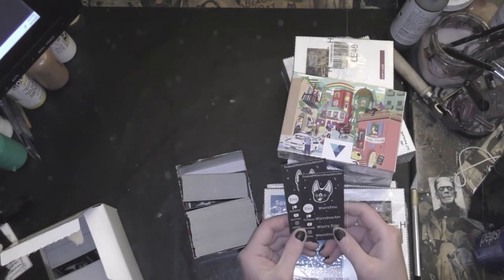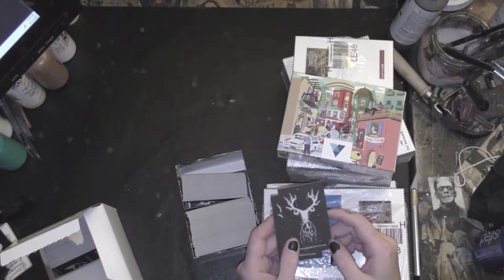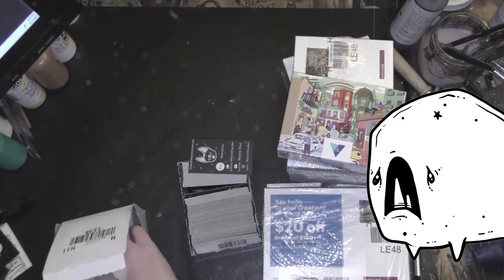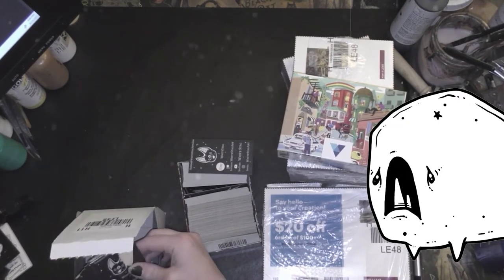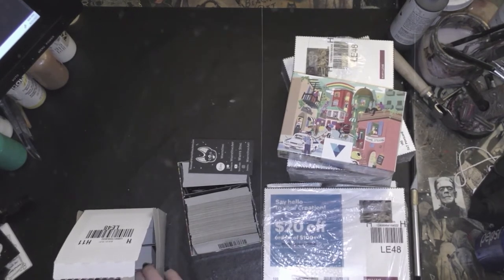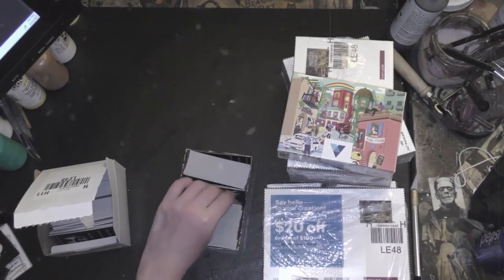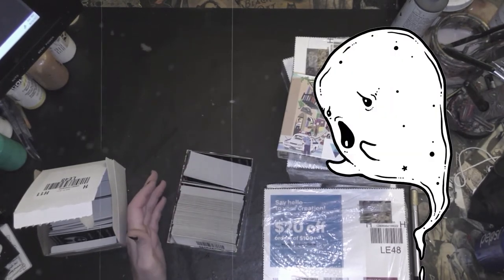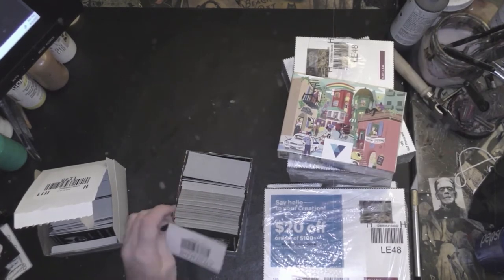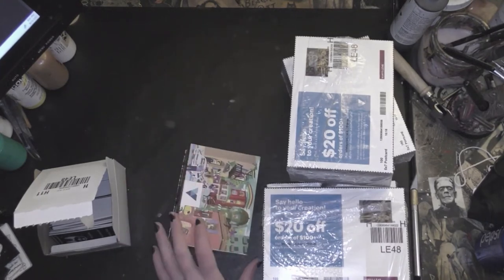Is this batch any better? This batch is much better. How many of them are bad? This one at least appears to be good. My limited edition box of freaking rejects. Yeah, that's what it is. They're like, here's all the crap we didn't want, we'll put it in a special box.